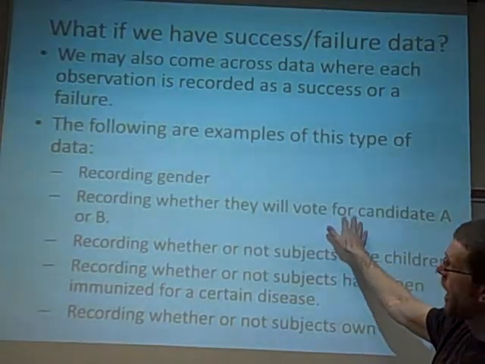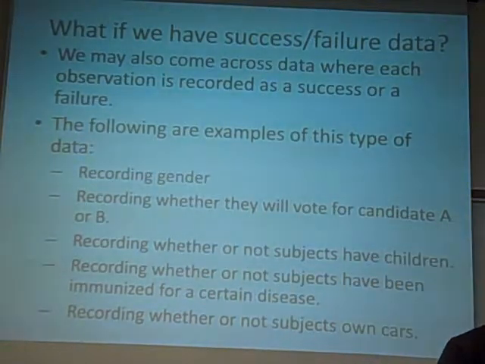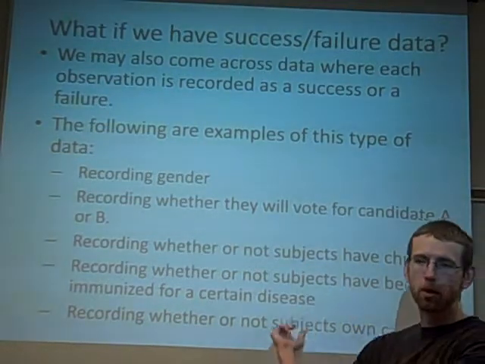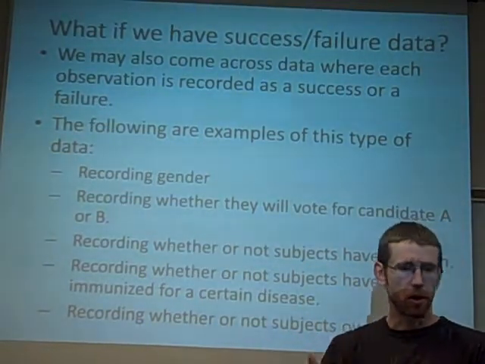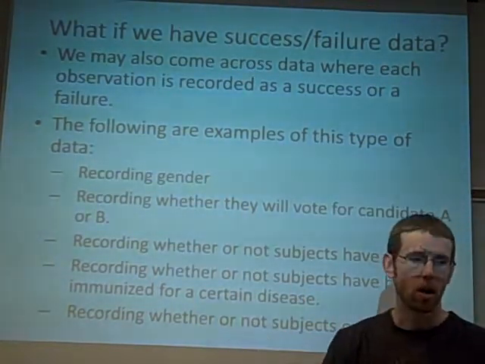Will you vote for candidate A or will you vote for candidate B? One of those is success. And remember, we're not passing judgment when we call something a success. That's literally whatever it is we're interested in or counting. Do the subjects have children or not have children? Success, failure, yes, no. Have been immunized, have not been immunized, owns a car, doesn't own a car, like that.